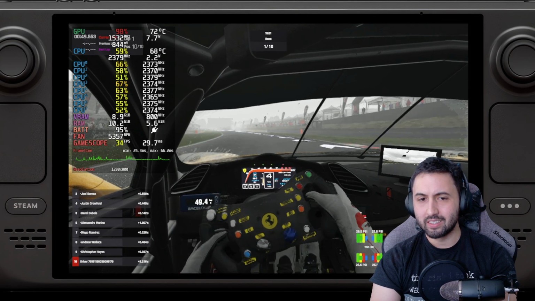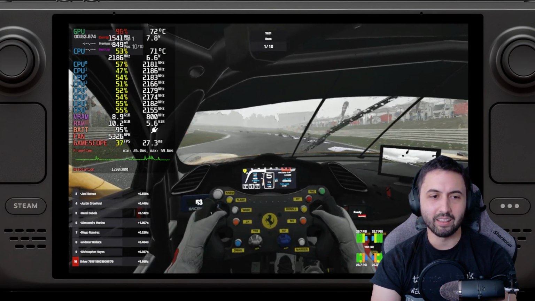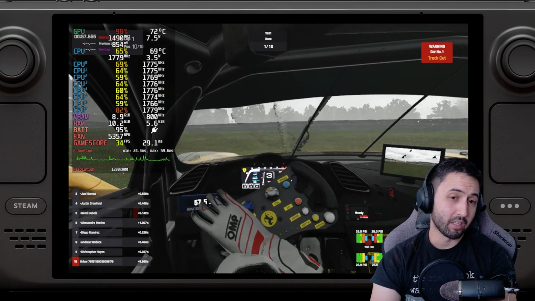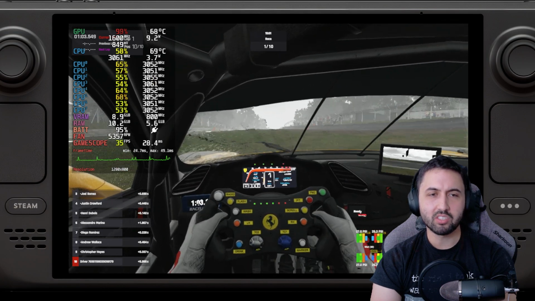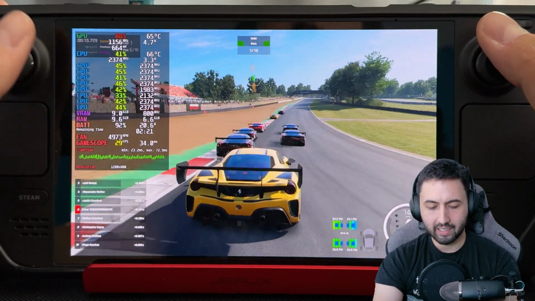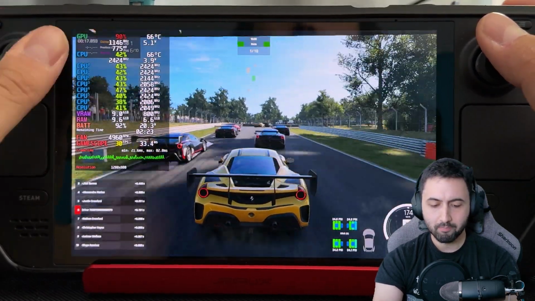So personally, in this case, I'll just lock it to 30 FPS for it to be a little bit more stable. But the fact that it crashes when I'm trying to load a second race or something, yeah, right now I wouldn't say it's a good idea. Let's check it out on the smaller screen. And I'm obviously going against AI to make the Steam Deck suffer a little bit more.